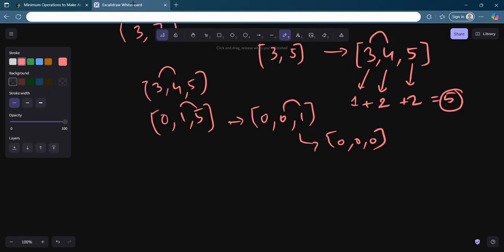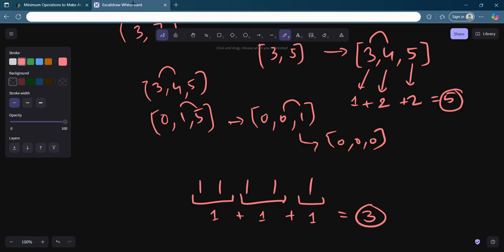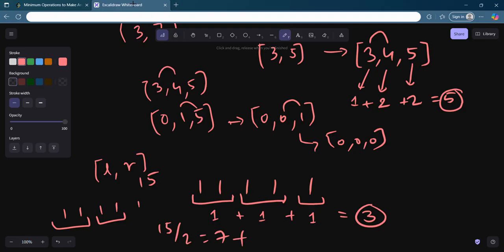So it is very simple. I calculated operations based on single elements. So let's say you have 5 operations, you draw 5 lines. What you can do is pair the operations. You can define this as one operation, this as one operation, and the remaining one is left. So this is 3 operations. In a case where, let's say, from L to R you get 15 operations, you can just write 15 such lines and pair each of them. In case of an odd number, the last element will be left over. So if you do 15 by 2 you get 7, right? So you just add 1 for odd numbers, and for even numbers you just divide by 2.